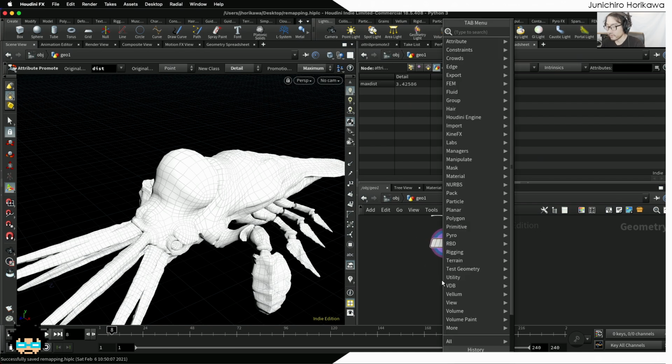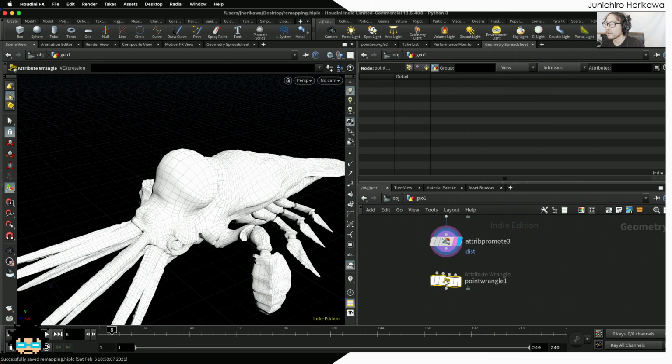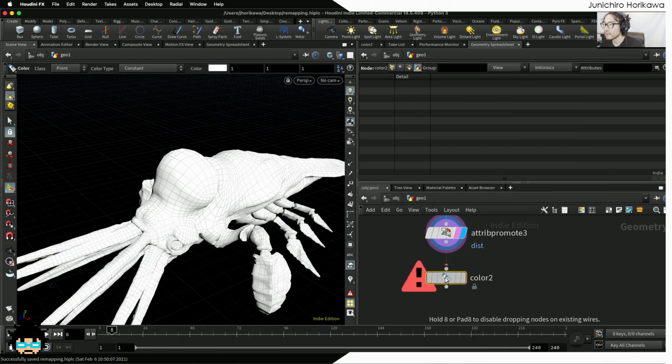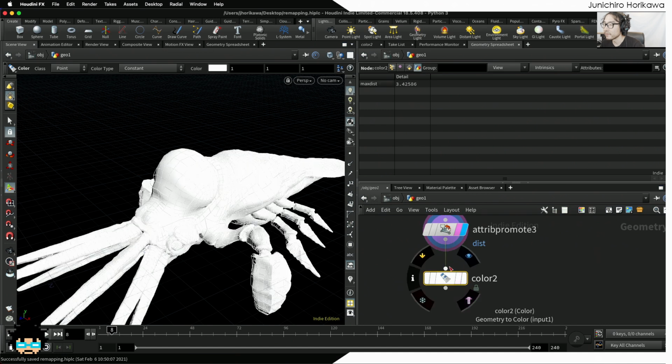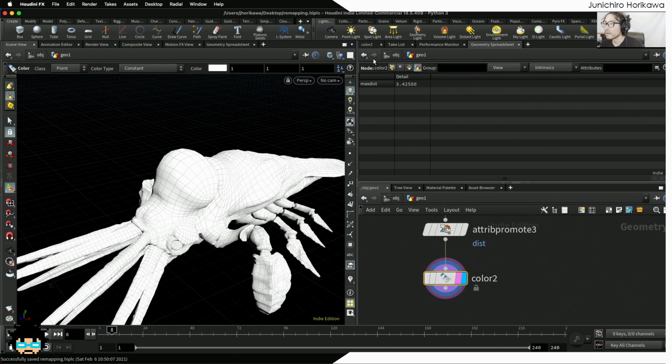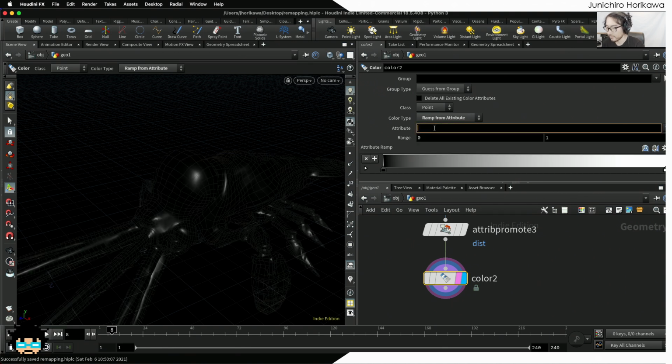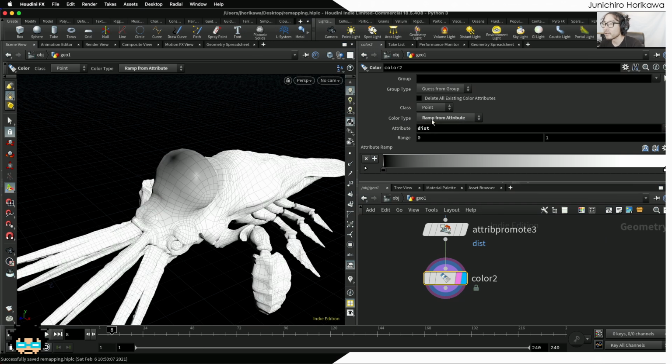Now let's create a point wrangle again, or maybe without using a wrangle I can directly connect this point color node and ramp from attribute and set it to distance. The only thing I need to do is to set the maximum here.